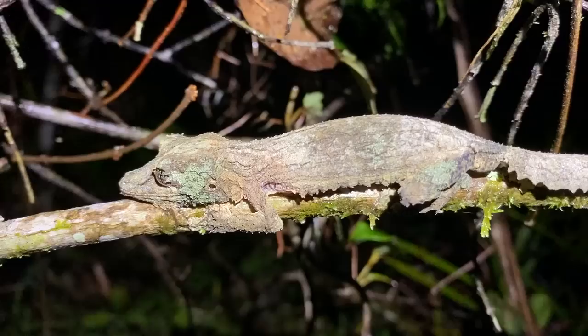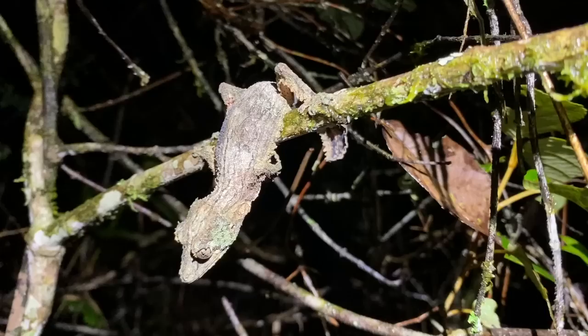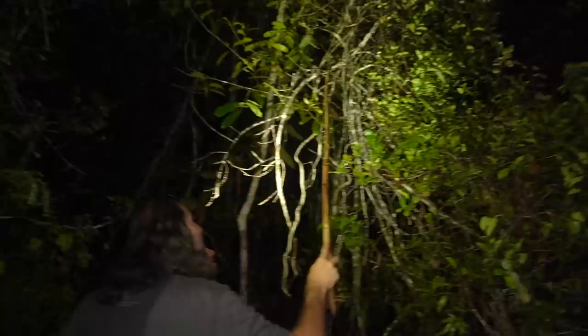This is probably one of my favorite target species that we were hoping to find here in Madagascar. Moving through the forest, it hasn't been very long, and one of our guides happened to spot this gorgeous male Uroplatus sikorae — the mossy leaf-tailed gecko — up in the vines near this tree. Dave was able to gently coax the animal forward with a large branch, where it leapt out and I was able to catch him. That was a pretty cool experience!